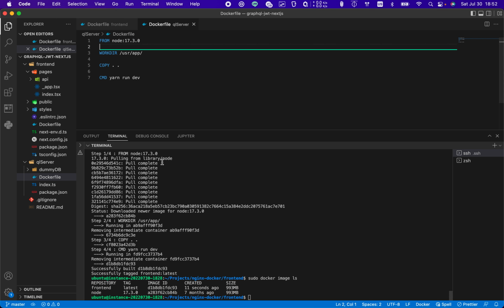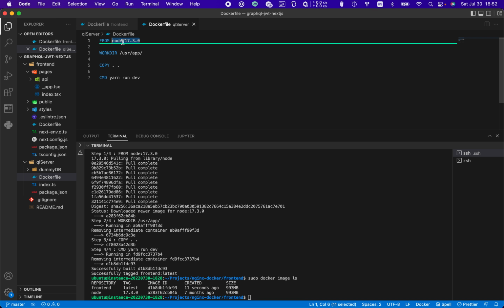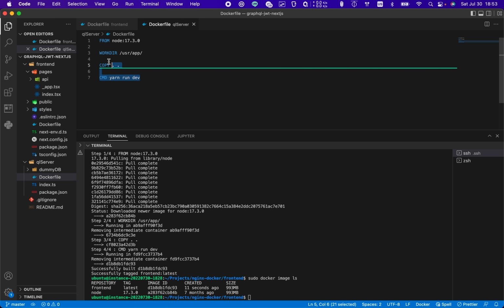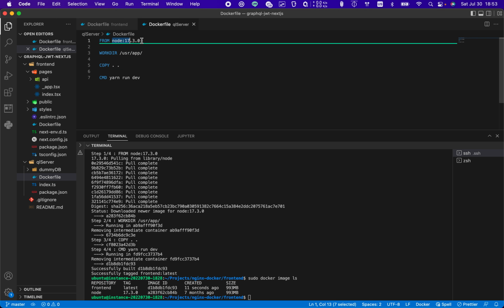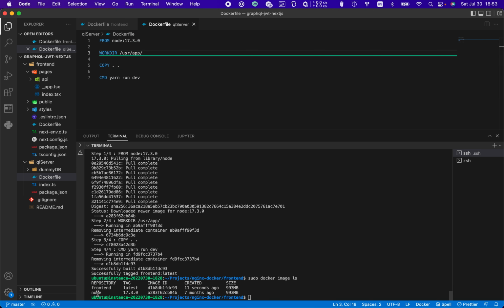That means Docker will need to download this image first, and then our application will be deployed on top of this. That is why we can see the node image here.